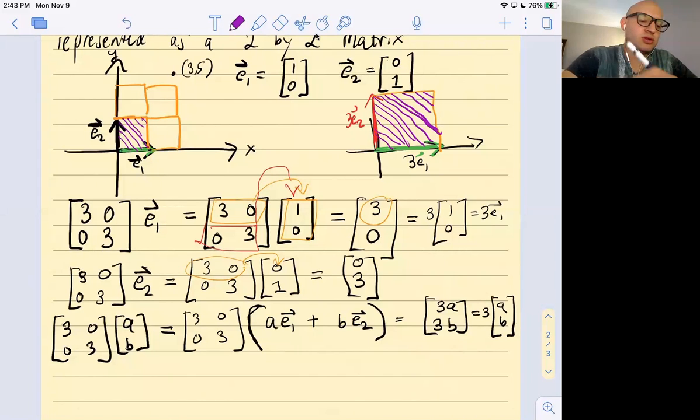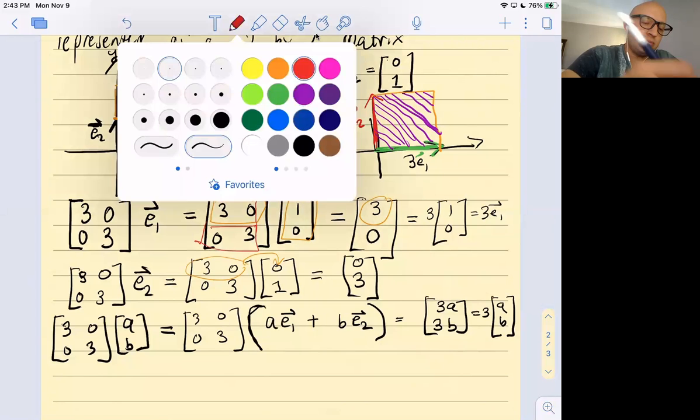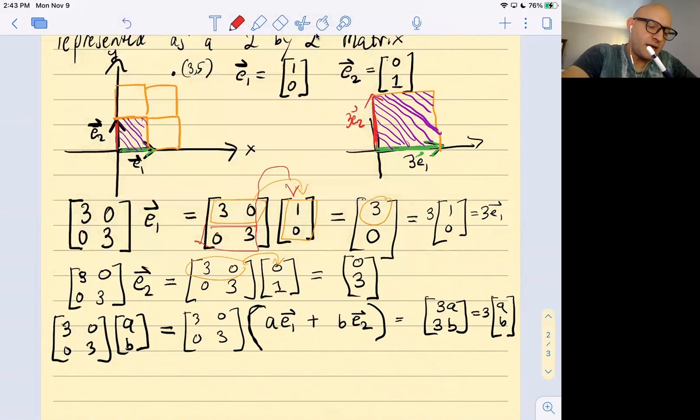If you draw the picture and think about what happens in general, you can understand what the transformation is. So this transformation scaled the red arrow by 3, and it scaled the green arrow by 3. Because of how matrix multiplication works, it will do the same pattern to any other vector. It'll just stretch every shape by a factor of 3 from the origin. So I can extend the grid here like that.